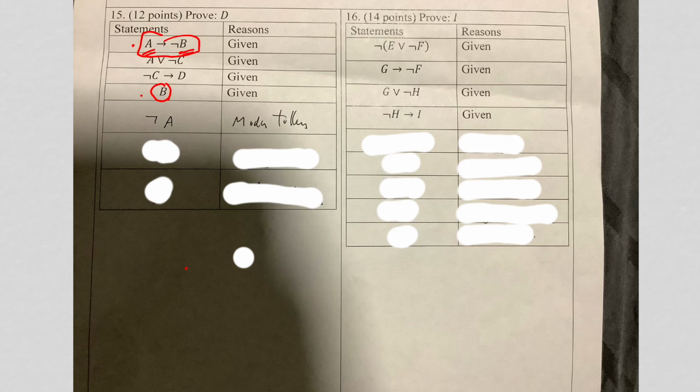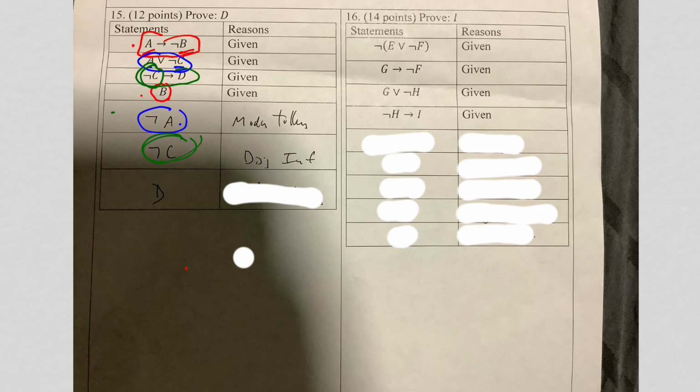Now that I have the not A, I can combine it with this or statement. A is false, so this A is false, which means not C has to be true. And that's what disjunctive inference is. And then finally, now that we have the not C, that can be put together with this statement. The not C matches with the thing on the left, so the conclusion that you could make is the thing on the right, which is D, and that's modus ponens, or detachment.